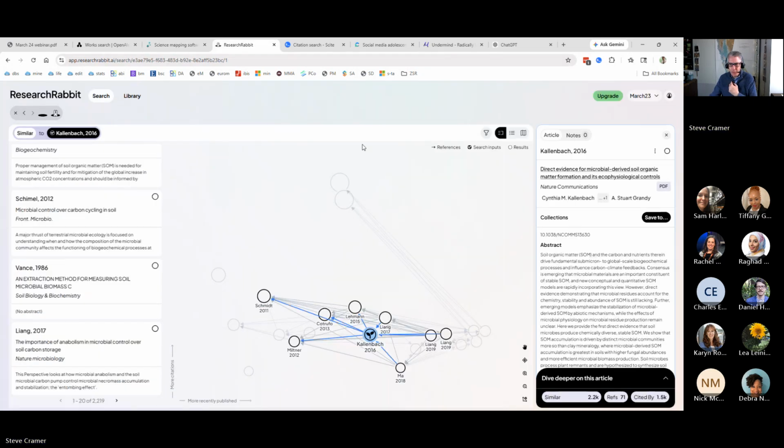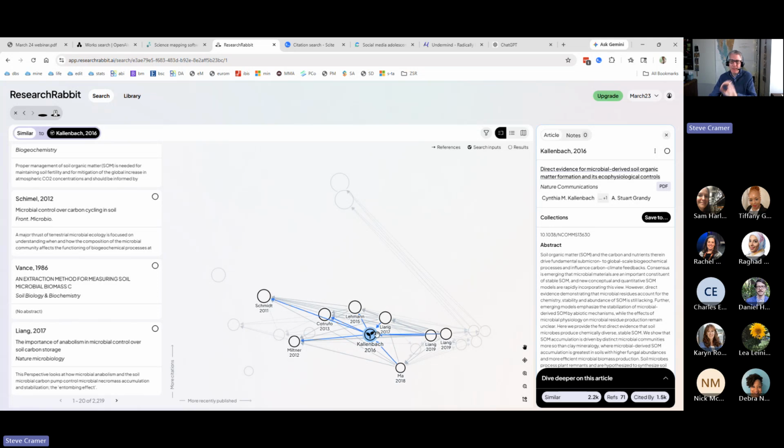One other example, Research Rabbit, this is one you pay for. I did a seed search already for this article. You can see over here on the right, direct evidence for microbial derived soil organic matter, etc., and who it's linking to. In this case, the more citations go up. So there are a couple of kind of offshoot links here to general studies of how to use R, programming language for environmental sciences, and those are massively cited, but otherwise, not really central to this topic. On the other hand, the x-axis is dates. So 2019, 2021, we go to the left side, 2011, 2006. So that's one of the mapping tools.